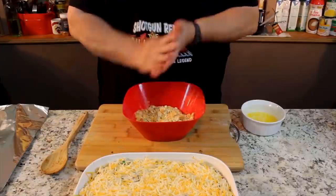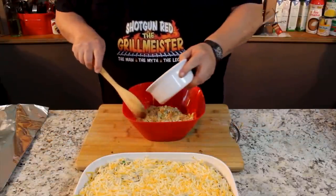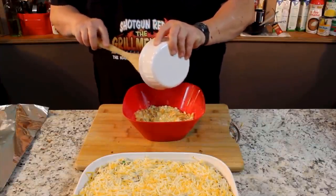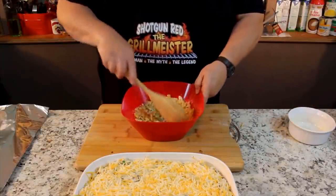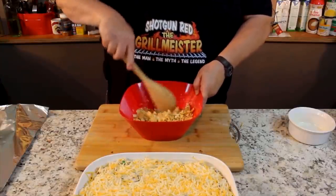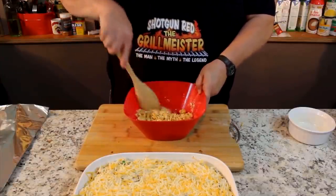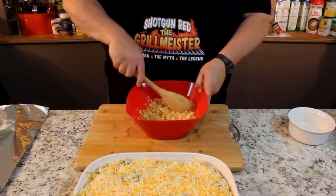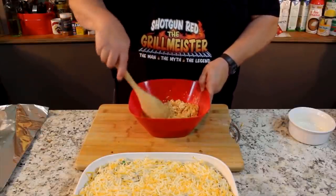In these 2 cups of Ritz crackers, we're going to put 1/2 cup of melted butter. Now that's just 1 stick. That works out to 1 stick, or 1/4 pound, 1 stick of butter, and we're going to mix that together, and that makes it just perfect. We got this recipe from her mom's sister, I guess that'd be your aunt, wouldn't it? Yeah. Down in Red Bay, Alabama. And she said you can go a little less or a little more, but 1/2 cup of butter works about right, and it's not too moist and it's not too dry, and she's correct.